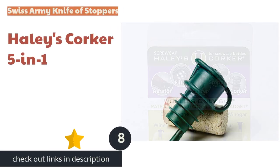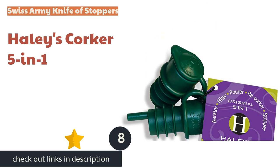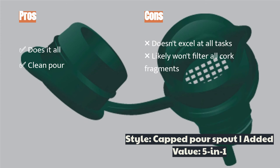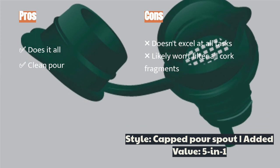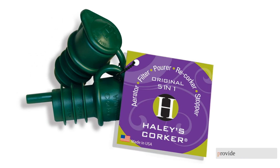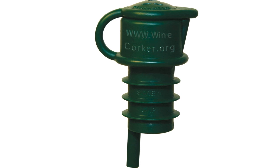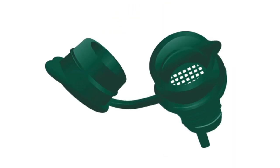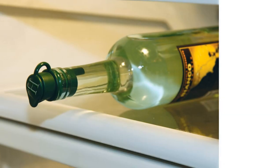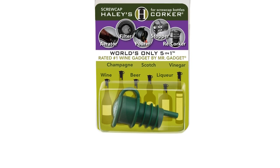The next product is Haley's Corker 5-in-1. One choice for those asking a wine stopper to do it all, the manufacturer lists it as BPA-free. As you pour through the filter, you also get aeration before using it as a stopper. The multiple functions make this an easy choice in theory, but multiple sealing points also add extra wear possibilities. During testing, we found that this stopper didn't aerate as well as a dedicated aerator, it allows small pieces of cork to pass through, and it doesn't provide the most secure seal. Still, it's a jack-of-all-trades option for wine bottles, from port to store.